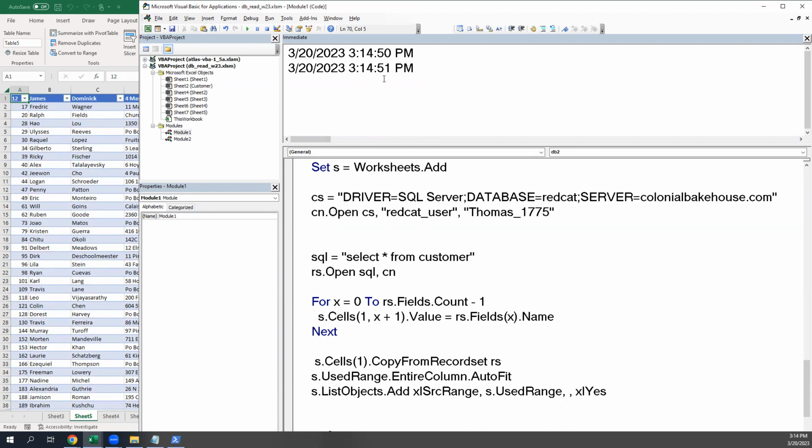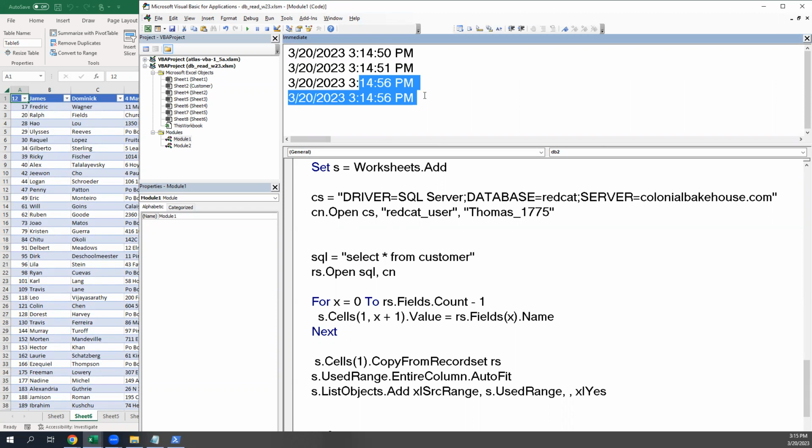So it dramatically has sped that up. So that might even be happening in less than a second. Yeah, see, that's happening now within the same second. So there's some extra time that it takes to iterate across the rows and columns record by record, and that's just sped up in this CopyFromRecordset.